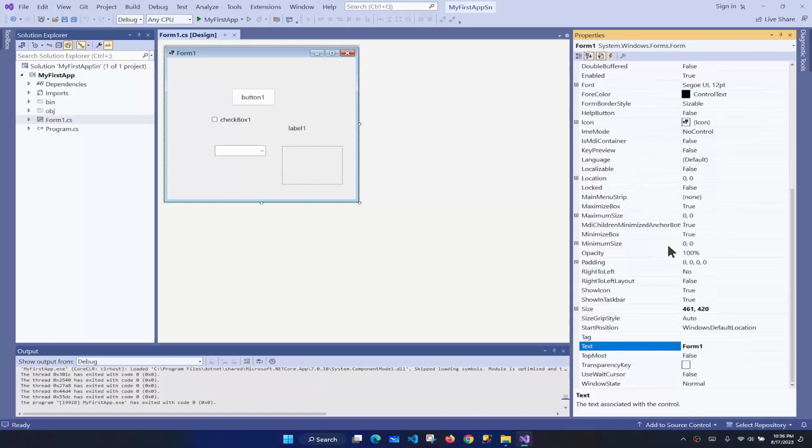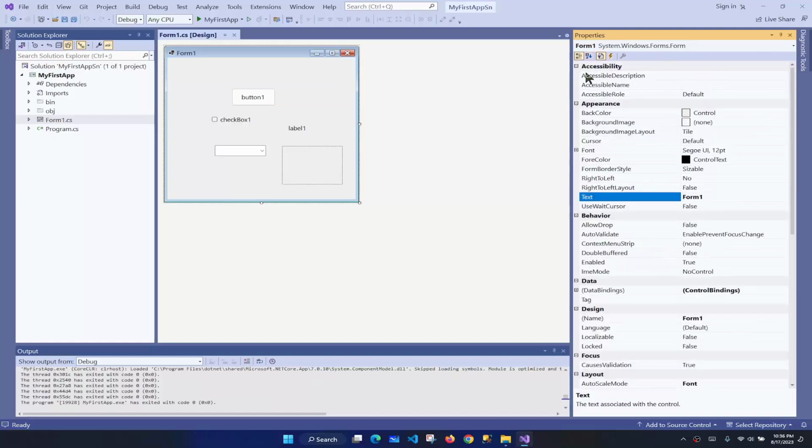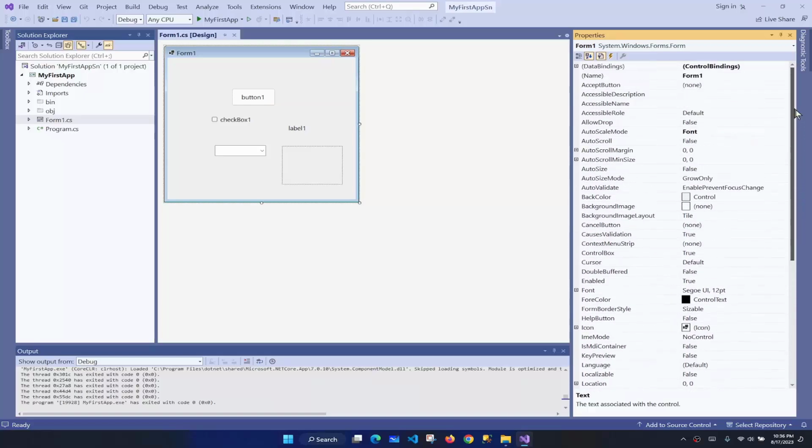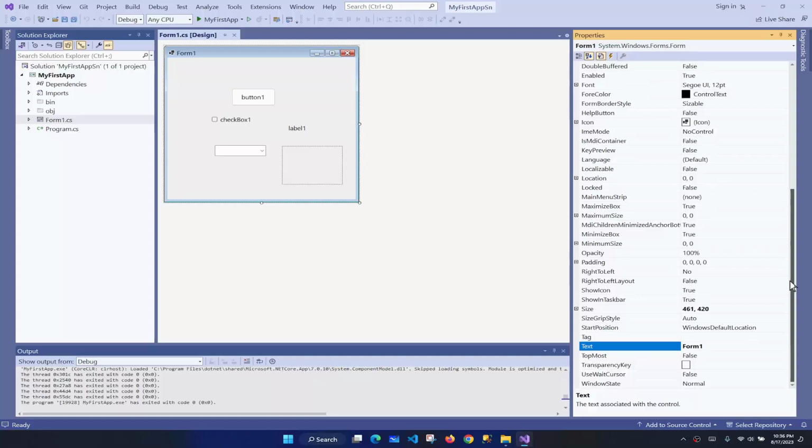And this is my favorite one. Also, you can use your own preference and use the categorized version of the properties. Let's select my favorite one, alphabetical. So over here, I have the different properties from here up to the end. And you know what? It's not necessary to memorize all of this. So I'll talk about the most common properties.